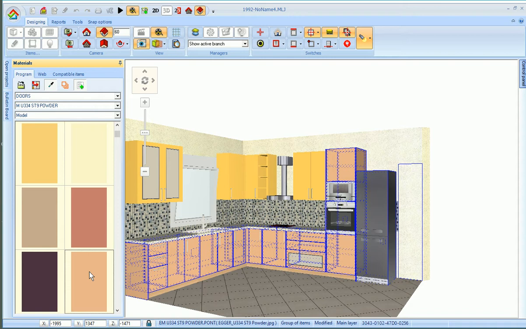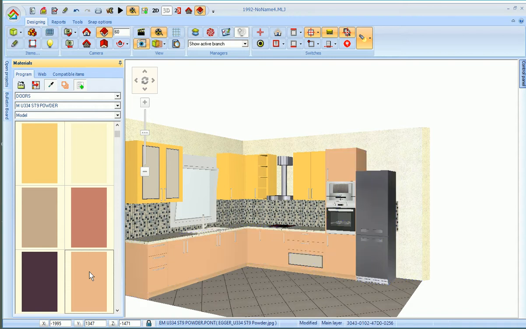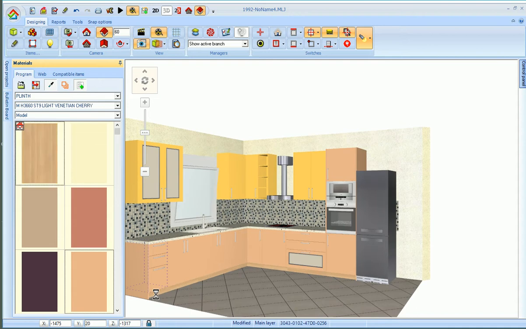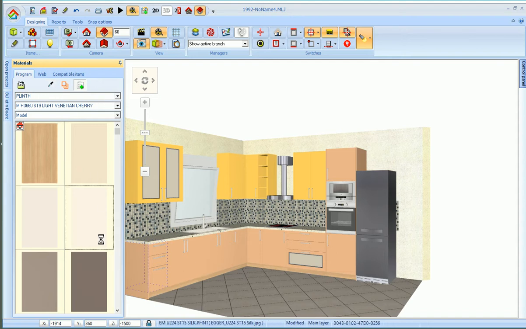Pressing the button Escape, we cancel this command and we go back to our project. Also, we can change the plinth. The same procedure: we approach the plinth with the mouse. It is recognized in the window materials in this blank, and we change it with another one.